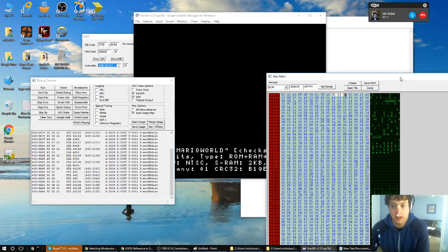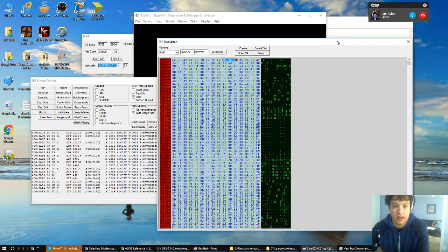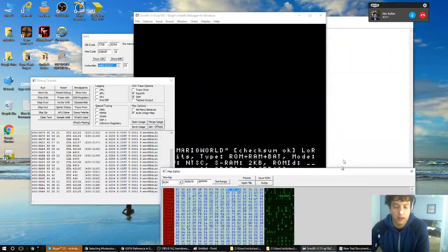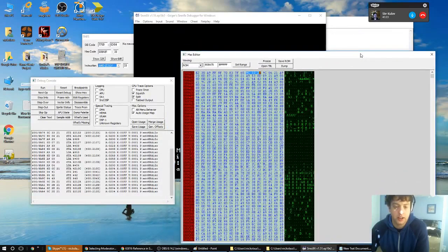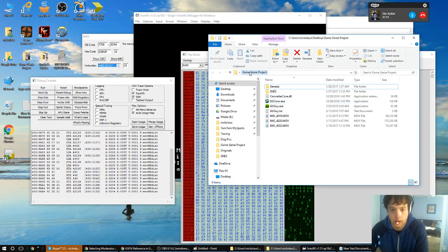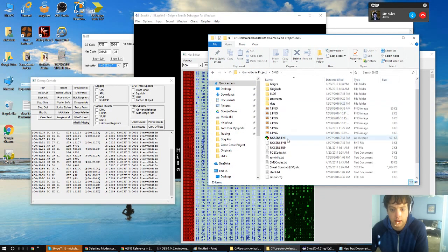All right, so in the article I actually talk about how I check that these codes work before I go mess around with them on an actual Game Genie. There's another tool for the SNES called No Cache SNES.